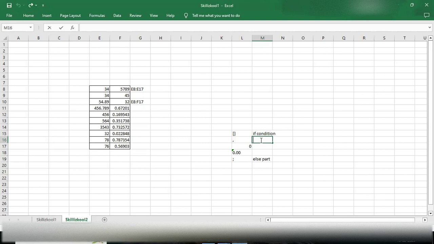We use a comma for the thousand separator. It will be clearer when I take an example.